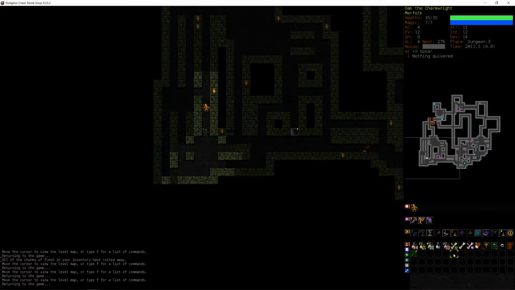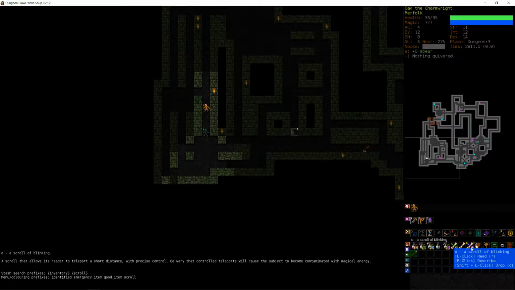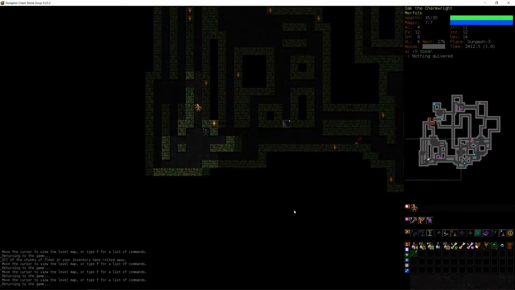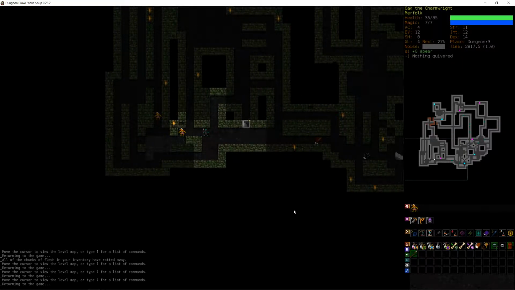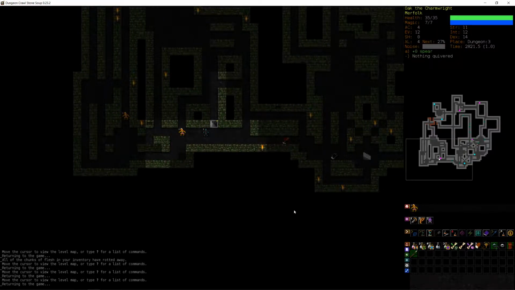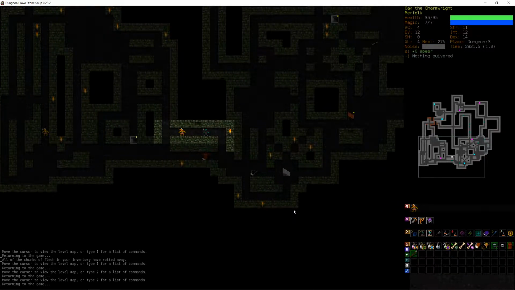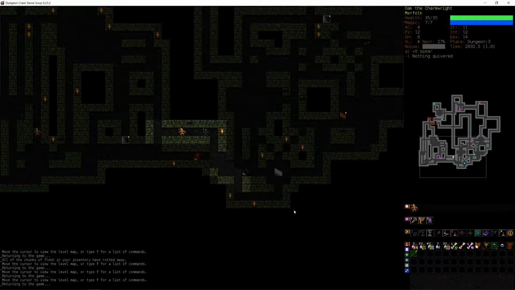Okay. We do have a scroll of blinking, which can get us pretty far away if we need to use it. Although not very far, because you can only blink to places you can see currently. We're going to continue moving this way. Alright, and now we can blink down there. We can blink all the way down here if we need to.